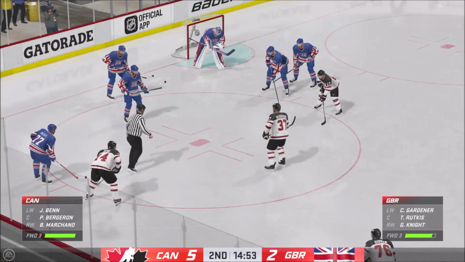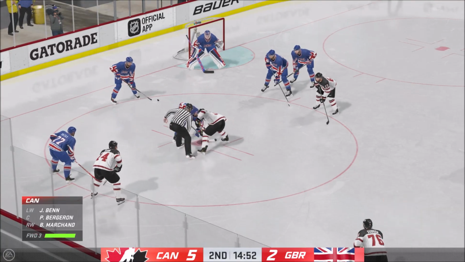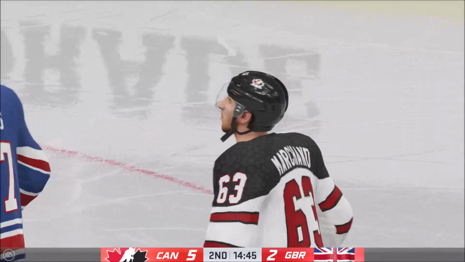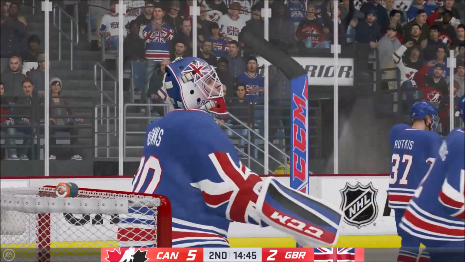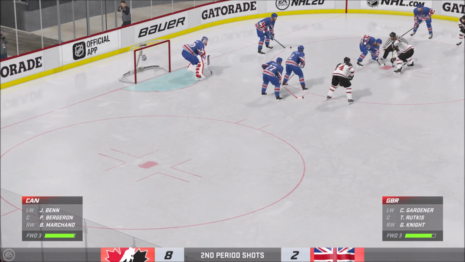Team Canada's dominated right from the start. Their offense clicking on all cylinders, and they lead here in the second. Offense's own faceoff, and he wins the draw. Grabs him with the glove. Canada's had the better scoring opportunities and lots of them, which is why they lead in a big way here in the second.